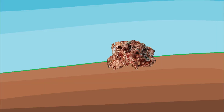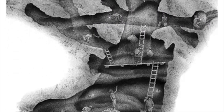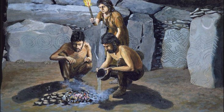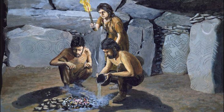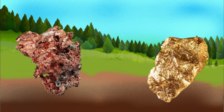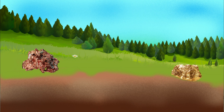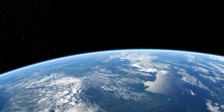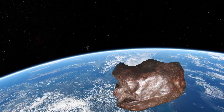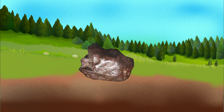Ancient miners first began to use copper that could be found on the surface of the ground. Over time, this deposit would be depleted and ancient miners had to start going underground to find the metal. Around the year 8000 BC, man began to use metal. Copper and gold were first used by ancient people — both metals can be found in nature and can be easily processed. The so-called meteoric iron, which as the name suggests can be found in meteors that have fallen to earth, was especially valuable.